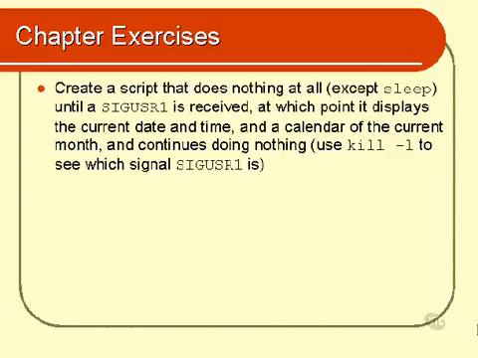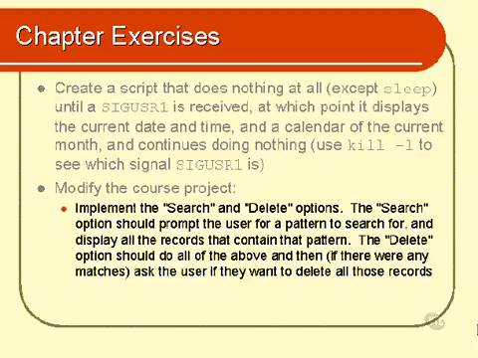The second exercise relates, of course, to the course project. I want us to finally complete the project, putting in the search and delete options. The search option should actually prompt the user for a pattern to search for, and then display all the records that contain that pattern, all of the records, in the standard list format that we're already using to display the records that we have in the database.